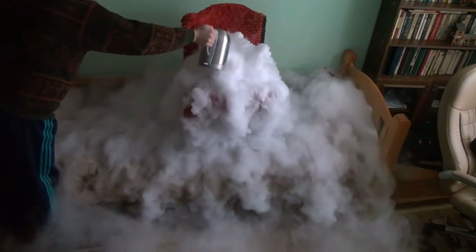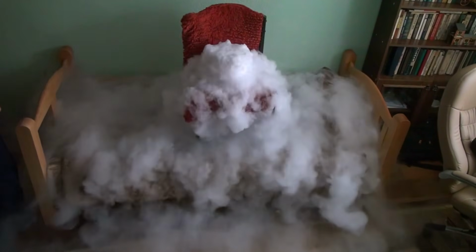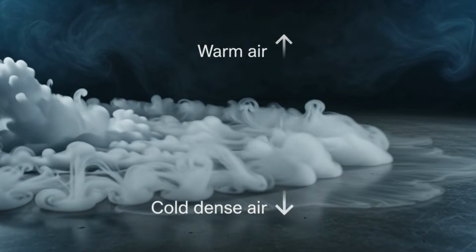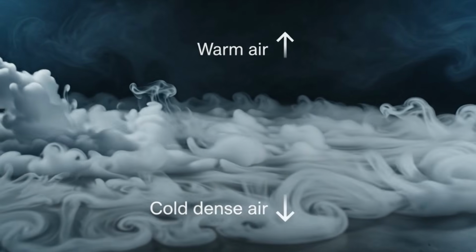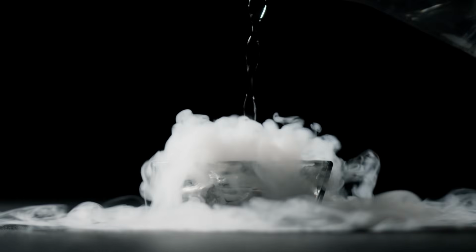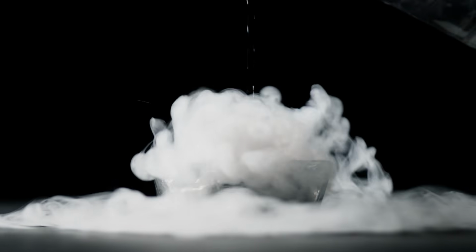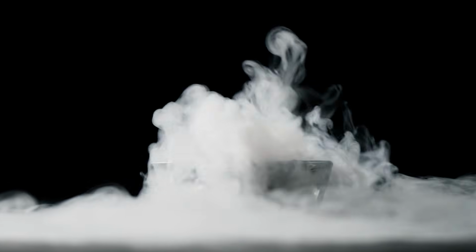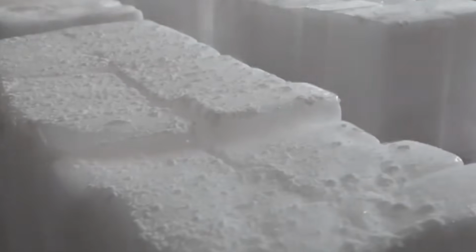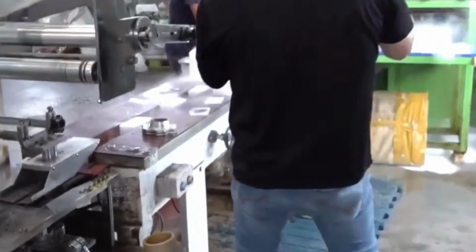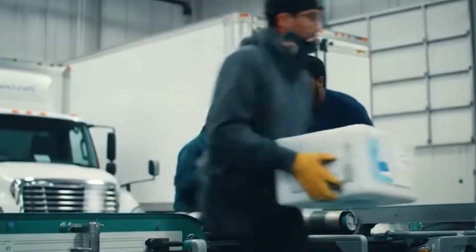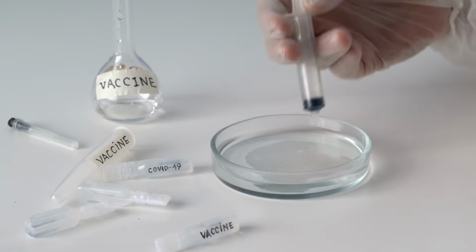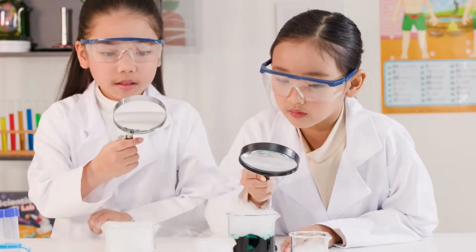Warm water strengthens the effect because it transfers heat into the dry ice quickly, making it sublimate faster and release more cold gas. The fog often stays low because the cold mixture of carbon dioxide and moist air is denser than the warmer air around it. That is why it rolls across a table or floor instead of rising like hot smoke. The effect looks theatrical, but the useful part is simple. Dry ice provides intense cooling without electricity and leaves no puddle behind. That combination makes dry ice useful for shipping frozen food, laboratory samples, some medicines, and other temperature-sensitive materials.